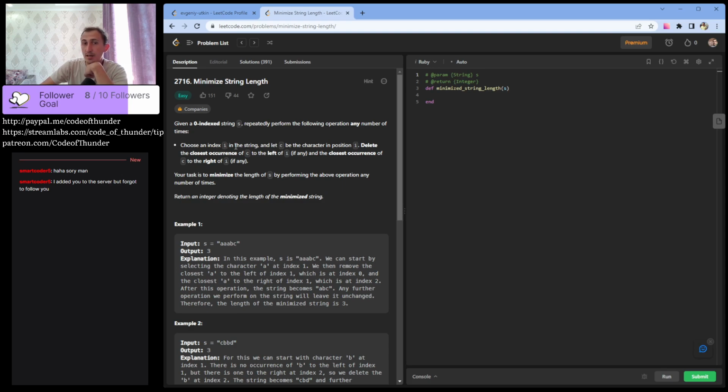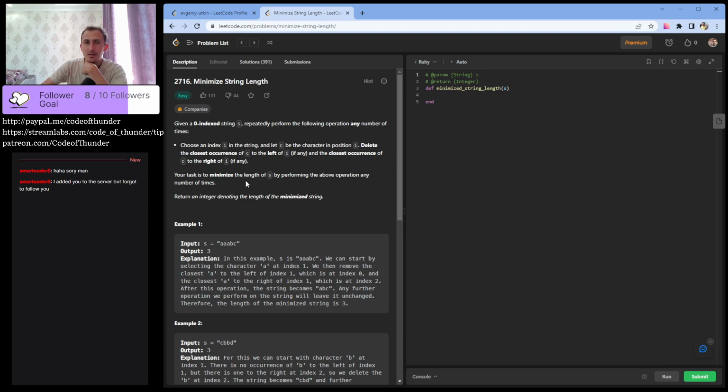Choose an index I in the string and let C be the character in position I, and delete the closest occurrence of C to the left of I if any, and the closest occurrence of C to the right of I, if any.